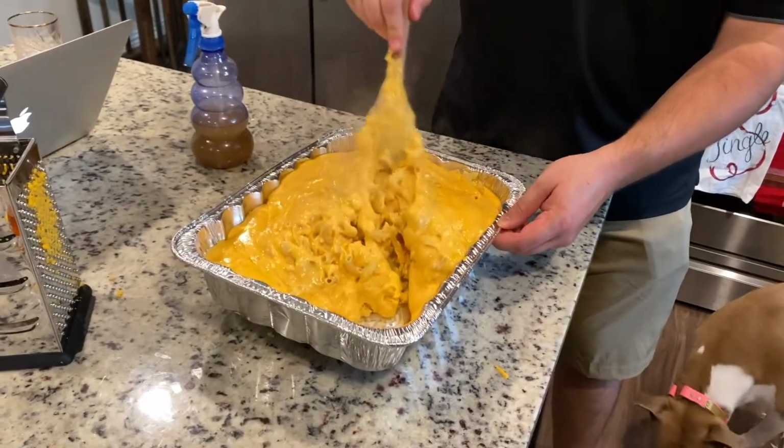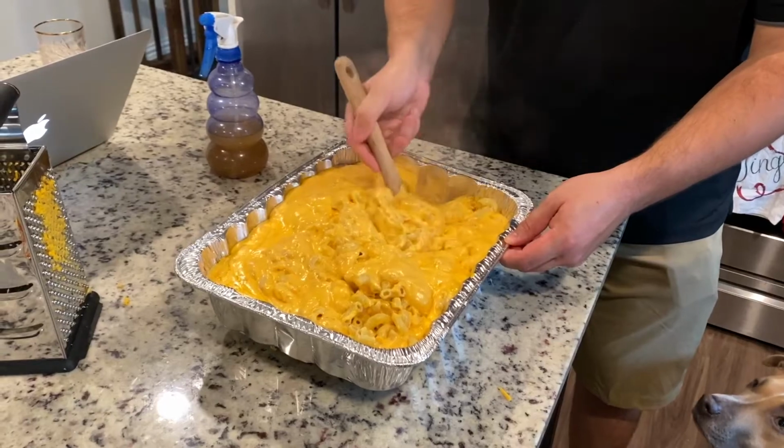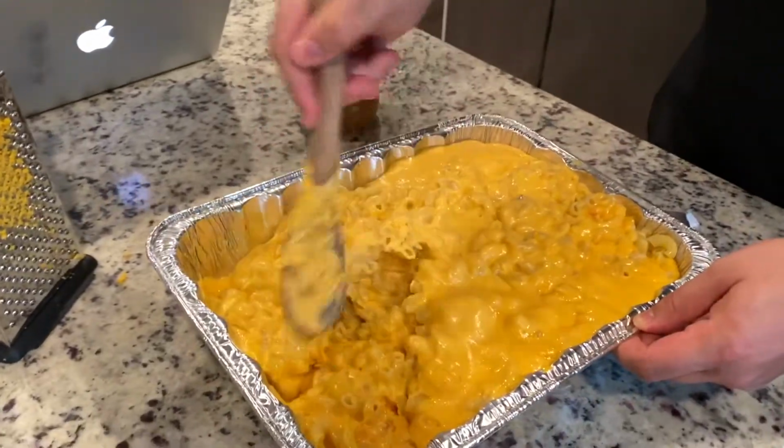That's gonna be good. For an added bonus, you can also put some breadcrumbs on top. Pro tip. Makes it look nice. A little bit of crunch factor. Oh no, that'll be good.